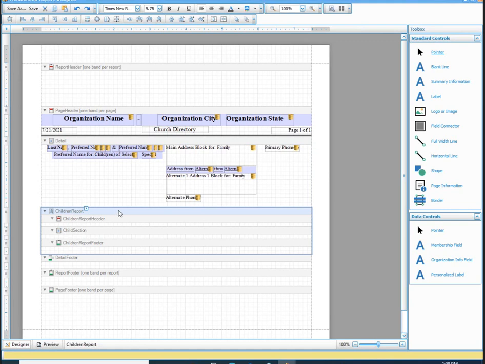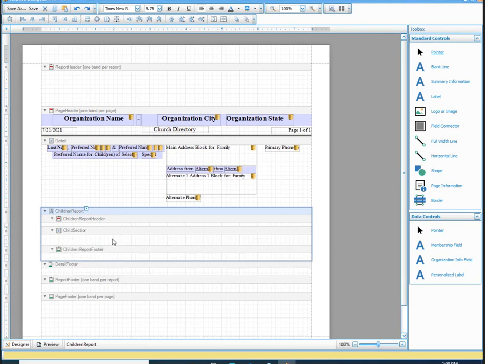The children's report section is specifically made to show information for kids that are part of the family. All right, so there's two different ways you can show kids' information. If you decide to go with this children's report section, which also has a header and a footer in it, this is going to show you information specifically for each child that makes up the family. So for instance, if you put age in here, you want to see every kid's age, it is going to show the age on each line separately for each kid that makes up that family that has an age.